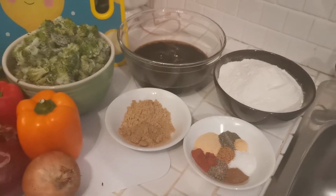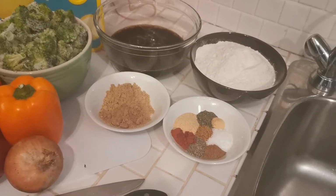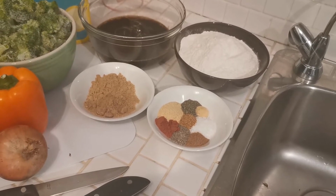And I'll be mixing up my stir fry sauce, and we'll be seasoning the beef in its own beef seasoning.